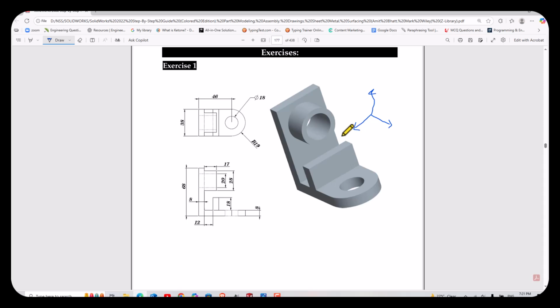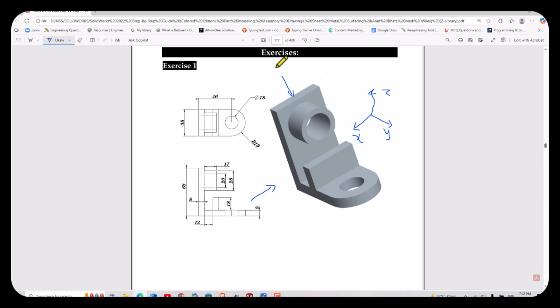So if you look at this sketch right here, it is what you will see when you view the model from this direction. And so when you view it from the top, that is along the z direction, this is what you are going to see. If you also view it along the x direction, this is what you are going to see.